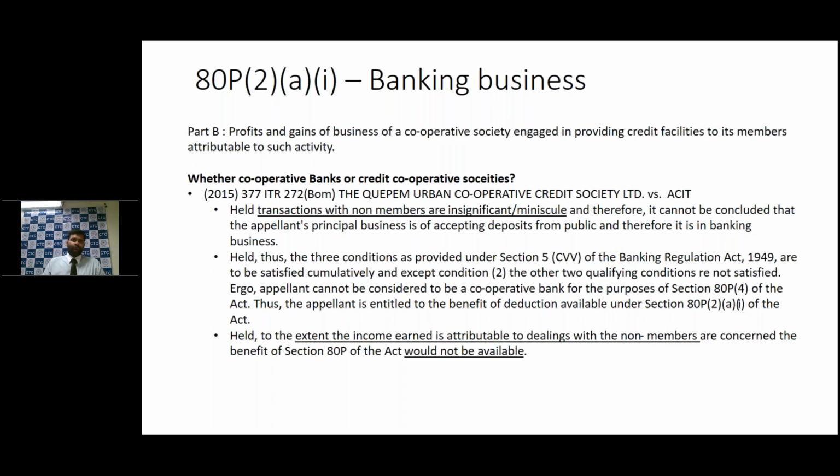Here, an important point to be noticed is what is the distinction between cooperative bank and cooperative societies? The Banking Regulation Act has defined the term cooperative banks. They have also defined the term credit cooperative society. We have already dealt with the term cooperative bank. However, they have defined the term credit cooperative societies to mean a cooperative society, the primary object of which is to provide financial accommodation to its members. Whereas a cooperative bank is a bank which engages in banking transactions, banking business. And banking business means taking or giving of loans or deposits to the general public.